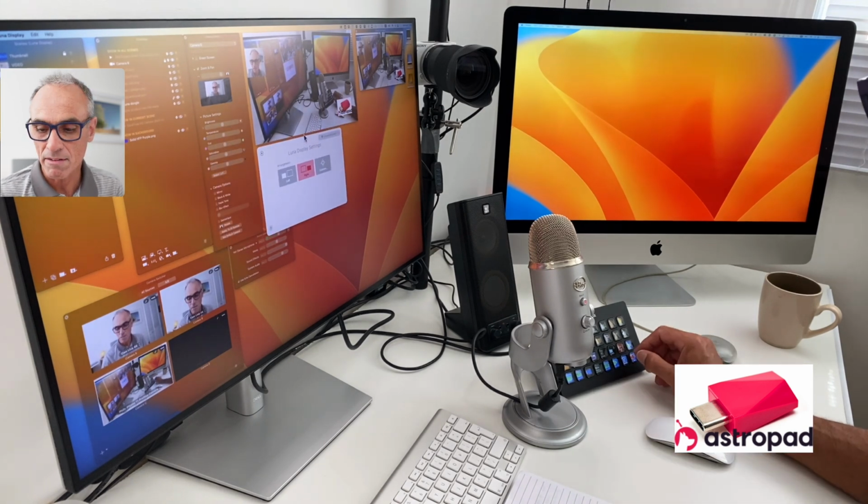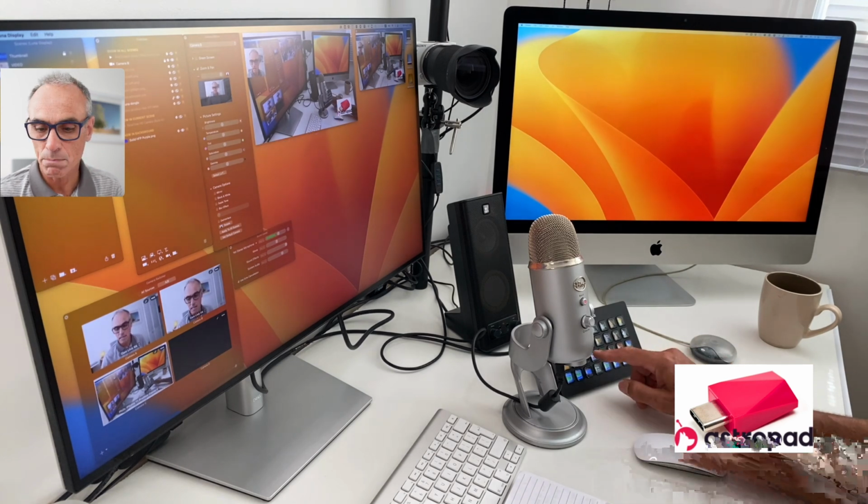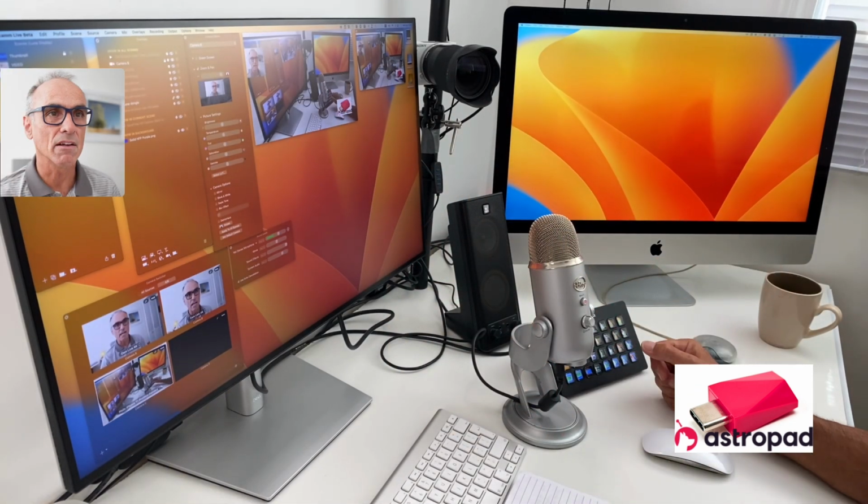So that is your AstroPad and Luna Display settings. As I say, there has been a new version of it. They made an update to the secondary app as well, which enables you to choose whether you want to be able to run a Retina display or not in the main little window. For me, the AstroPad and Luna Display has been a real boon.